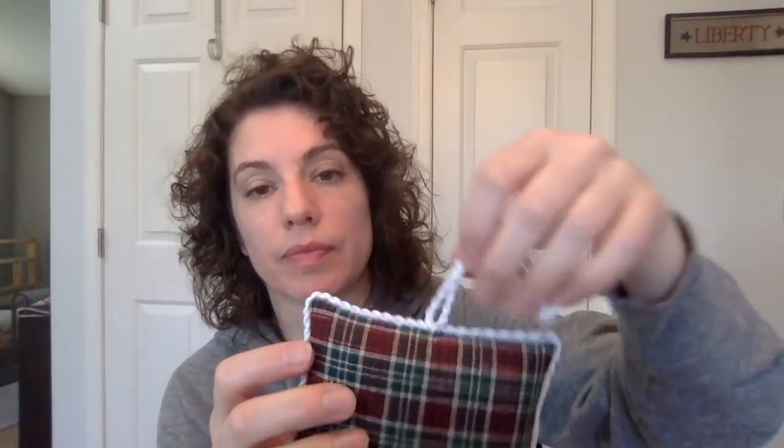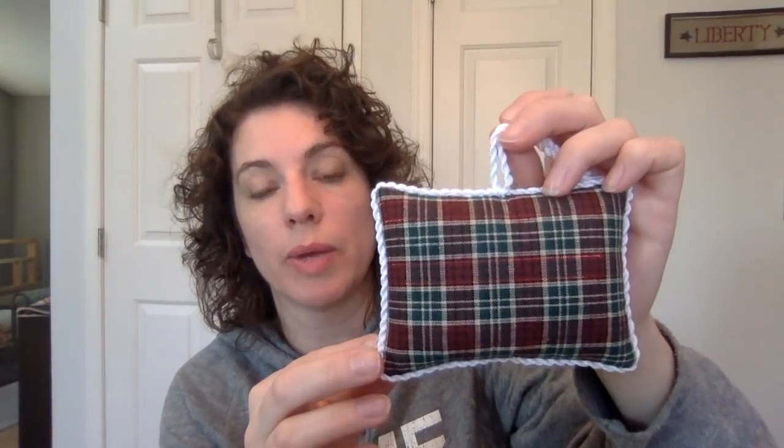So Vanna finished this for me. This is from the Little Stitcher on Etsy. She is an Italian designer, and I love this. This is packed so tight. Vanna packed so much stuff in here. I love it. And then I usually send some fabrics with my pieces and say, if you think that it'll work, great. If you have better ideas, send it to me because you are the master. And I'm always pleased with myself when Vanna uses what I send because, well, I don't know that she necessarily thinks it's a great idea, but she's at least polite enough to say, sure, I'll use what you want.